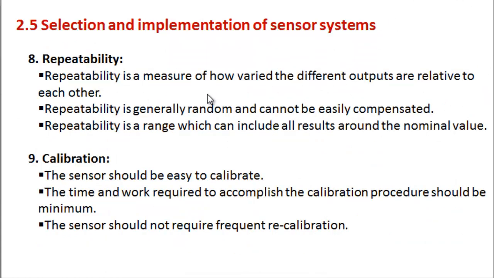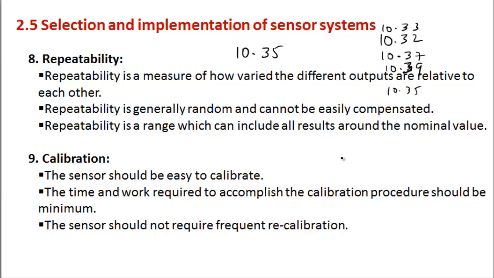Next is repeatability. Repeatability means that if the value does not change, suppose the temperature is 10.35 and you are measuring for the first time, you get a value of, let's say, 10.32. Next time you measure, you get a value of 10.37. Another time you get 10.33. Another time you get 10.39. Like that it is changing. Sometimes next time you get 10.35. So you can see that the values are lying close by.